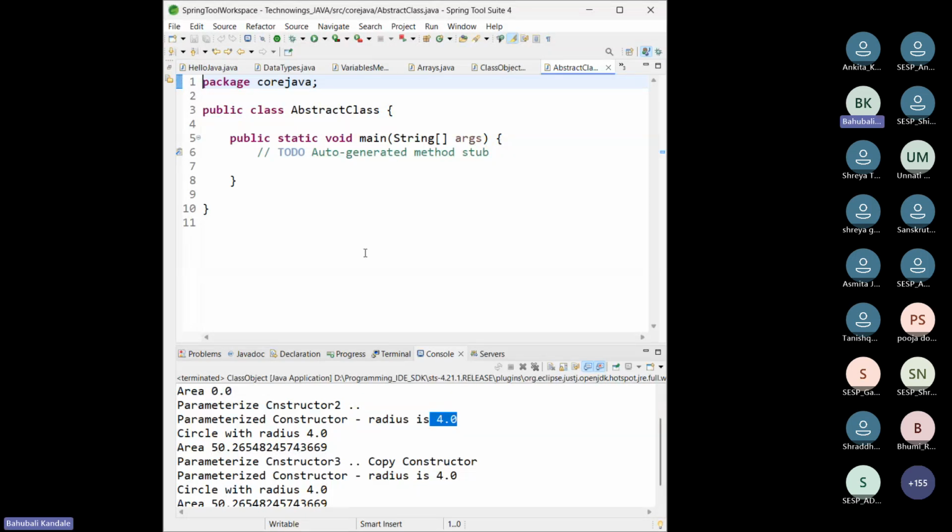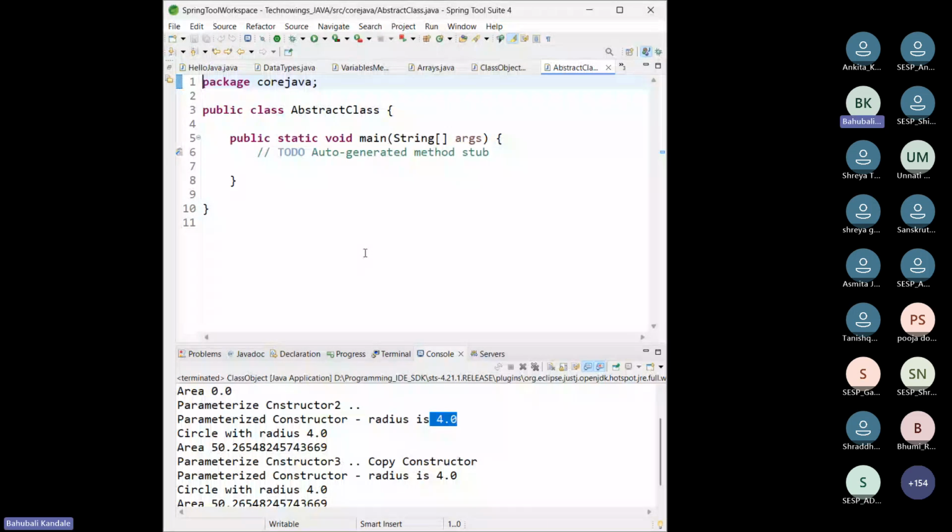Abstract methods do not have any body, and they must be implemented in derived classes. An abstract class cannot be instantiated. That means you cannot create an object of an abstract class directly.